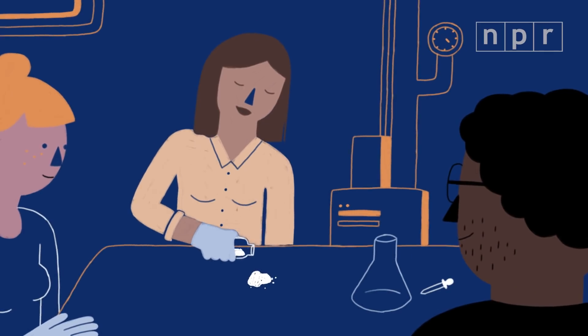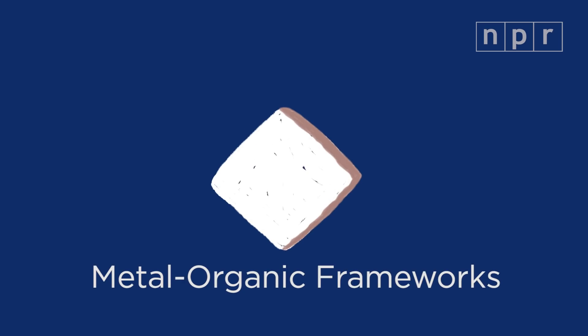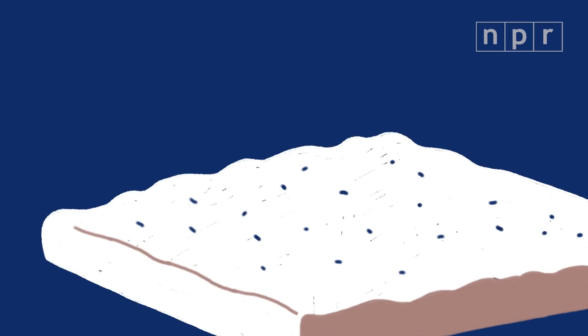My lab works with materials known as adsorbents. They can soak up things — could be water, could be gas. There are adsorbents in diapers that soak up — well, you know. We were interested in a new type of adsorbent called metal-organic frameworks. These have metal clusters connected by carbon molecules, creating a three-dimensional structure that's porous — it's got lots of holes in it, holes that water loves to fill.